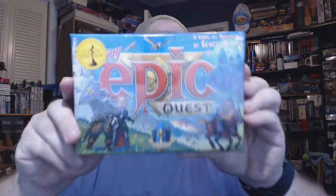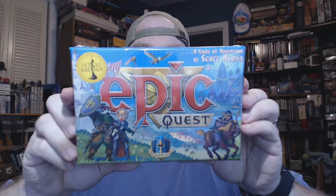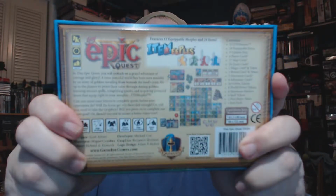This time I have a game by Gamelyn Games. Well, why don't we just go ahead and open up this mailing envelope and we'll see what we have in store for us. Now, this is, as you can see, Tiny Epic Quest by Scott Elms, and it is chock full of everything. This is the deluxe edition of the game.